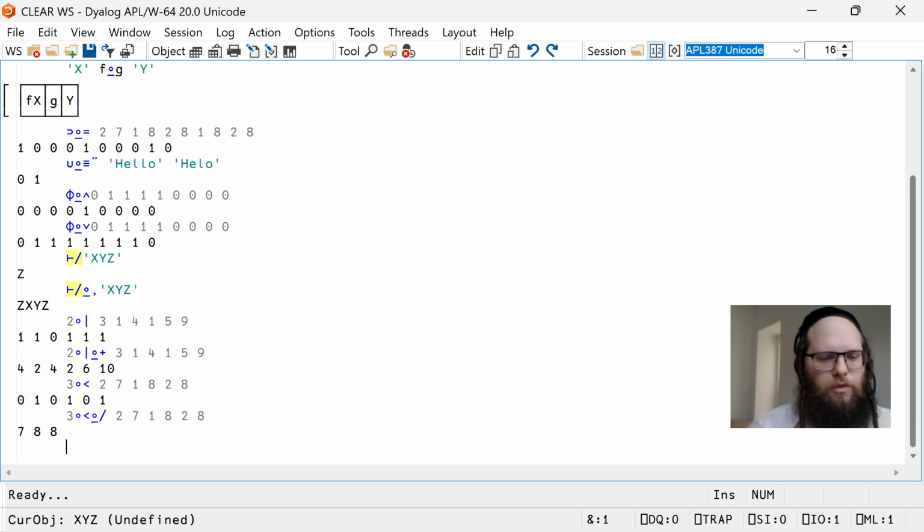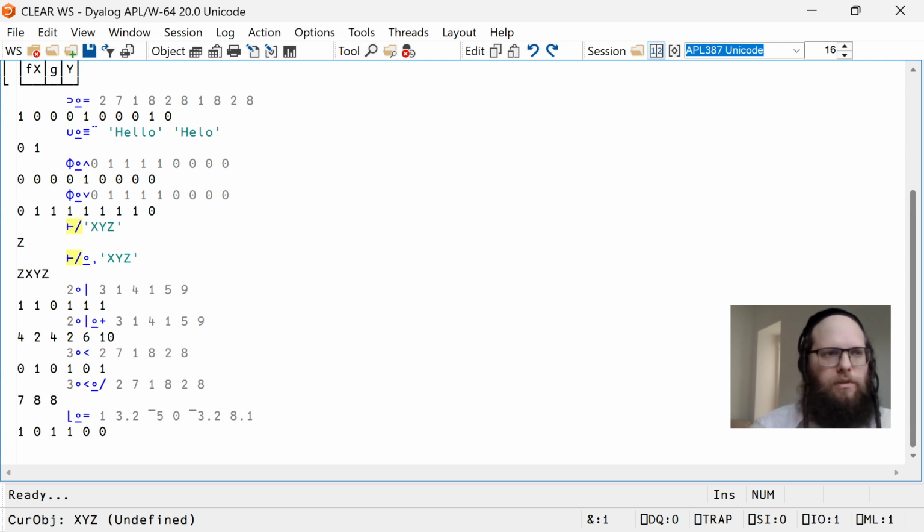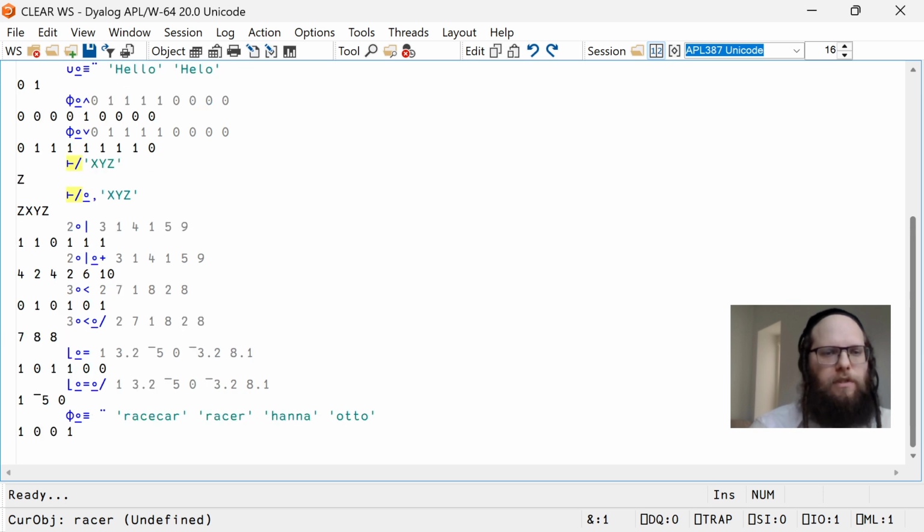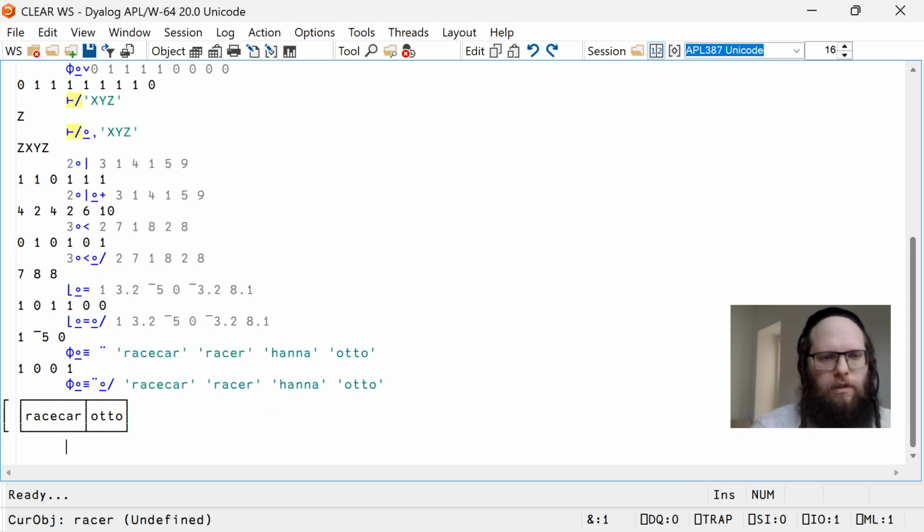Some of the functions we can derive using behind are even useful as filtering functions. So let's say we have some strange numbers like these. We can find out where the floor equals, that is, those that are integers, and the integers filter. We extract all the integers. Here's some words. If the reverse matches, then we've got ourselves a palindrome, which means that the palindromeness filter extracts just the palindromes.